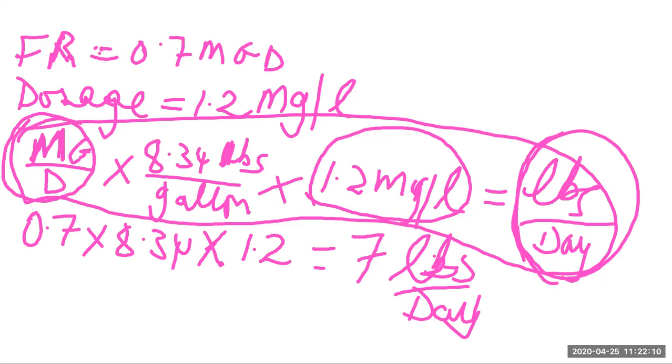MGD will be the flow rate, the amount of water passing per day. In our case, and for all intents and purposes here, million gallons per day. We know this conversion is the amount of pounds in 1 US gallon of water. That's not a problem. And here, as I said, this is always the dosage: milligrams per liter or parts per million, ppm. And over here is pounds per day. That's what they call the feed rate. So bear that in mind.